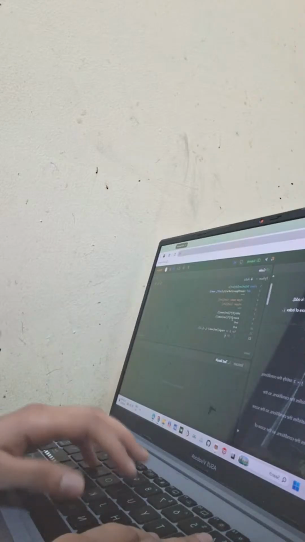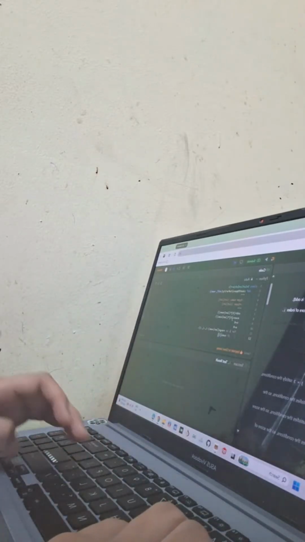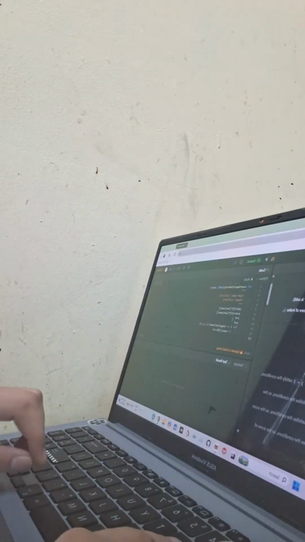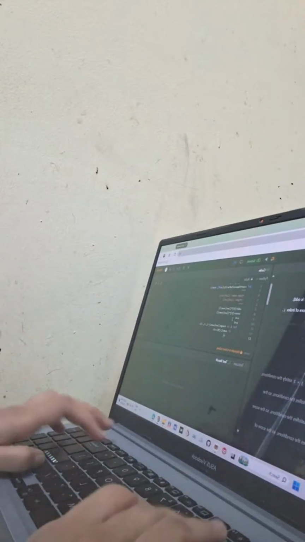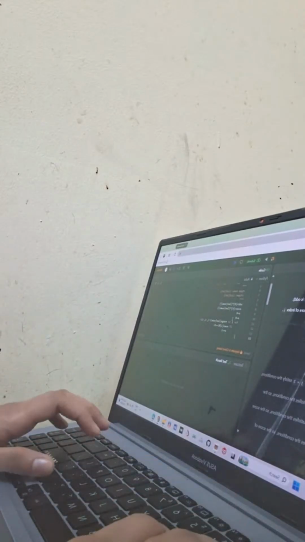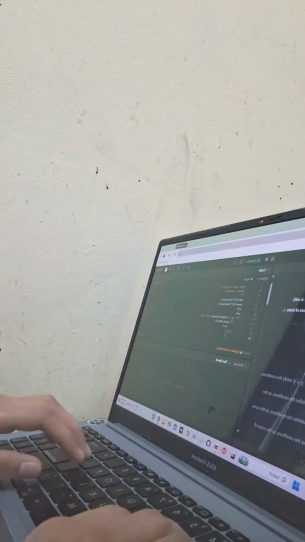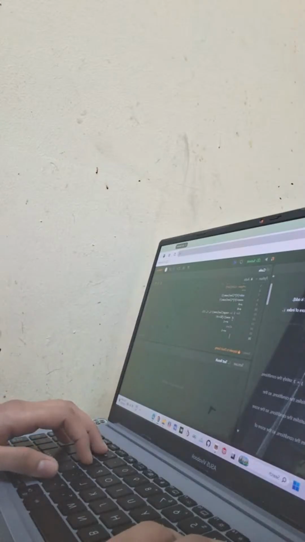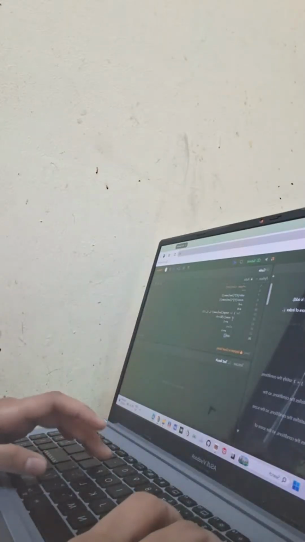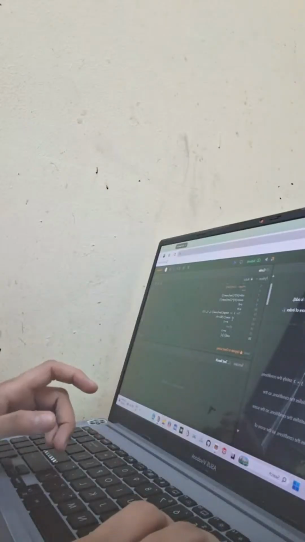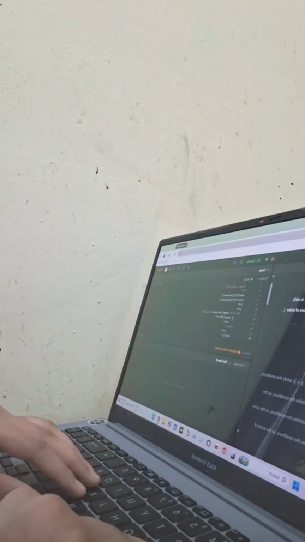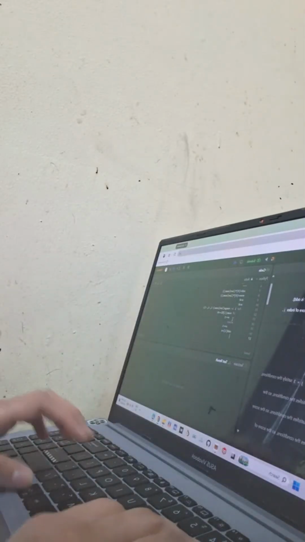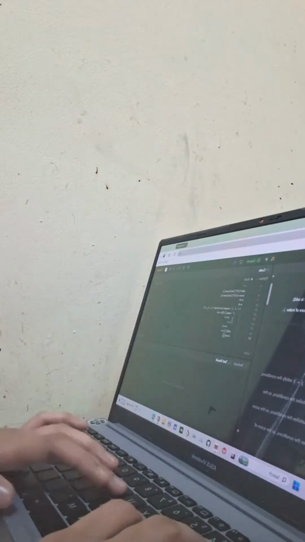If nums of i mod 2 is 0, then it is even, and if it is even, then I'm going to increment E, else I'll increment O. Simultaneously, at the end I need to store it at the ith index: for odd it is O that I need to store, and for even I need to store E.